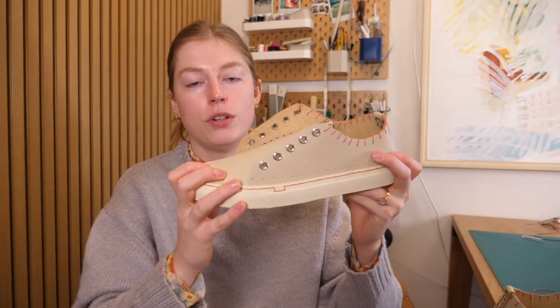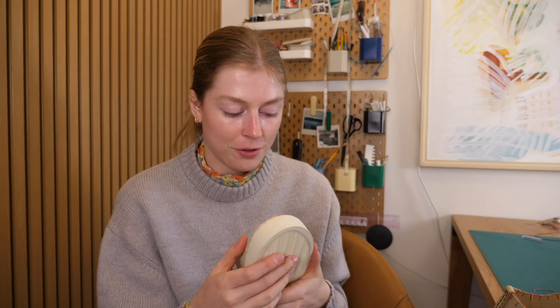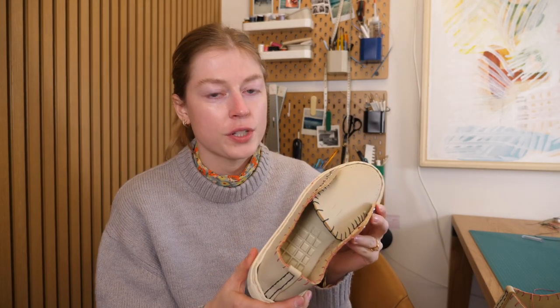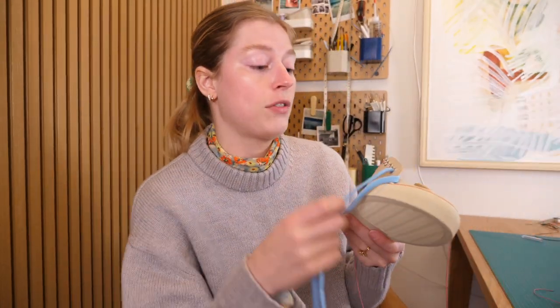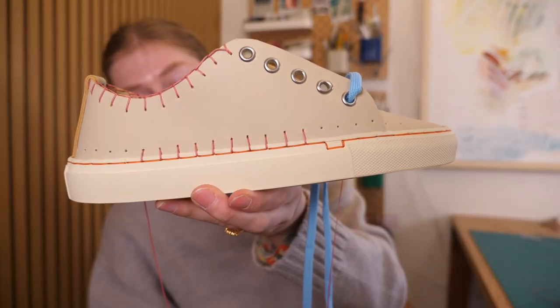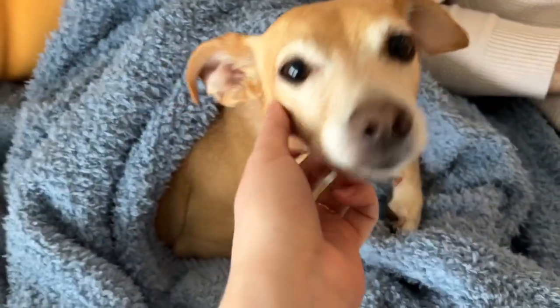Good news, it looks like a shoe. It looks like an actual shoe. I find when I'm doing projects for the first time, assembling it, the last step is usually where everything burns to the ground, but surprisingly, it didn't. But anyways, the next step, I need to go get the orange thread now. I practiced too. You wanna go for a car ride? Yes, come on.